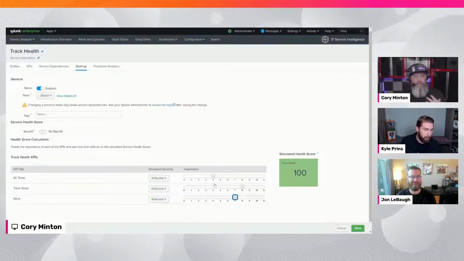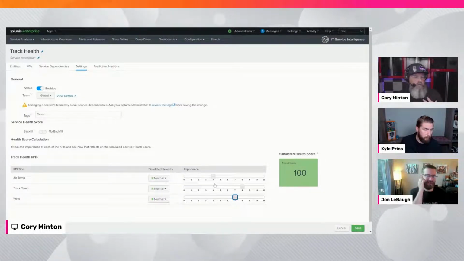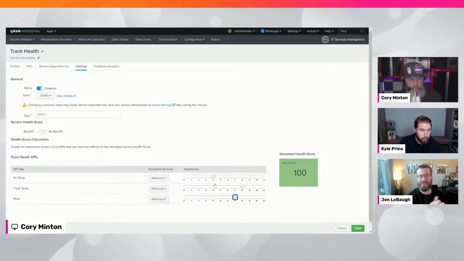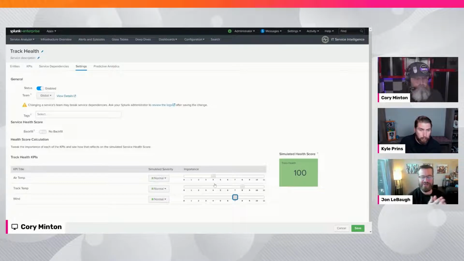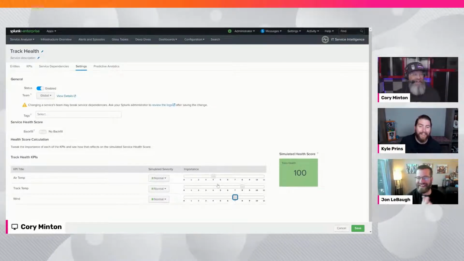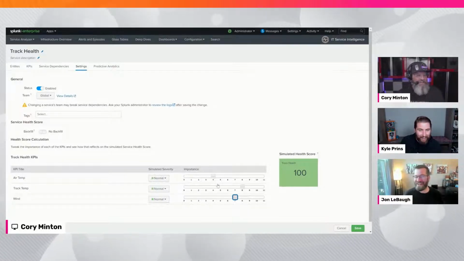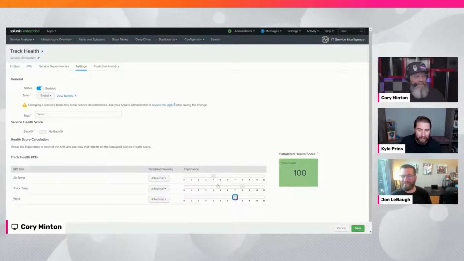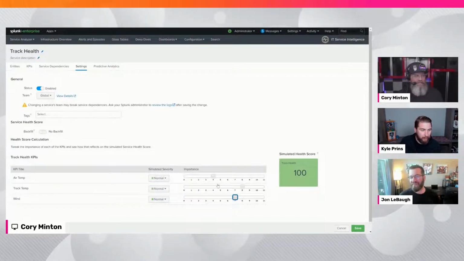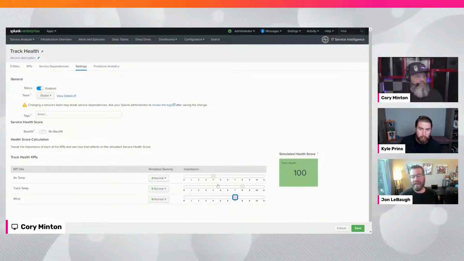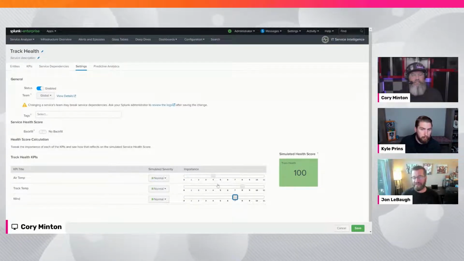And again, this is our way of doing it from a domain expertise perspective. And I'm glad you brought this up, because if you notice, and I'm curious if anybody here knows, did you notice that ours goes to 11? Little Spinal Tap reference there. I did notice that. Does anybody know what 11 does? 11 is a special identifier for this. So 1 through 10 will directly affect the weighting. 11 is an override. If wind is out of bounds and you want to know that is an important thing, like you don't care about anything else, if wind goes out of bounds, put it at 11, and your service health score is directly affected instead of calculated.